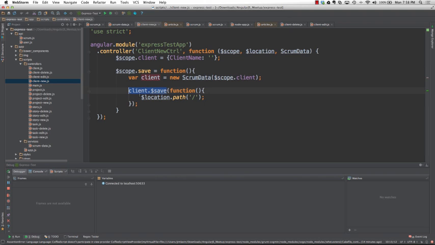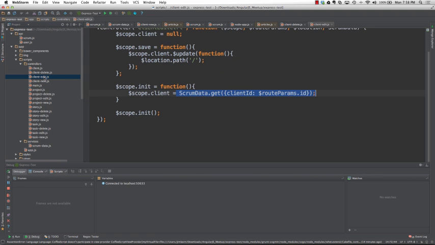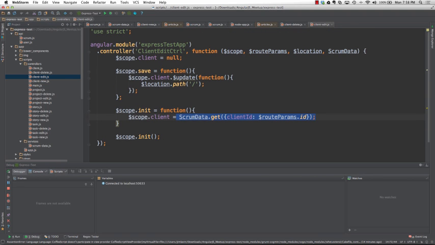Once that save operation is done, we change our path back to our home page. With the edit, it's a little bit similar, but the save is basically scope.client.update, because I always do an init method and then call that. We're going to get that client with client ID and our parameter that's on the line.